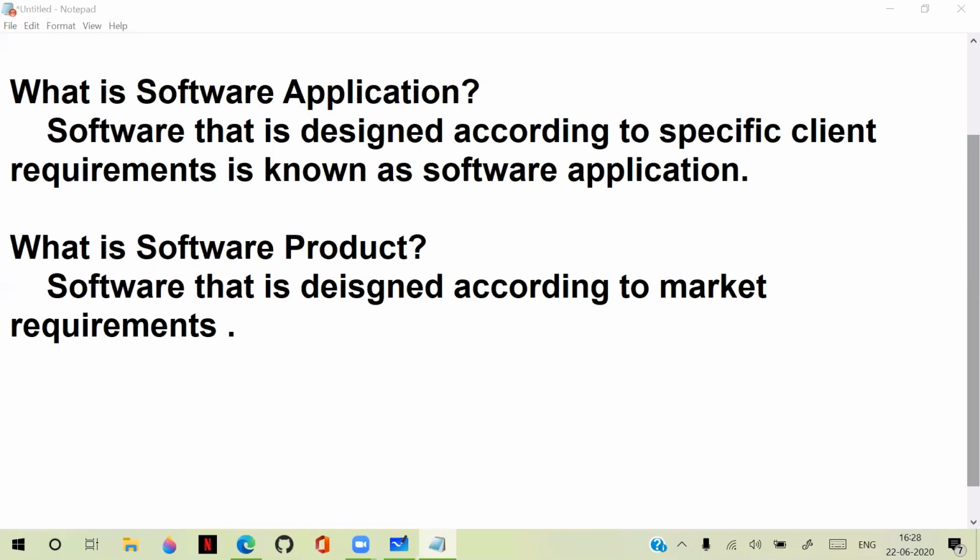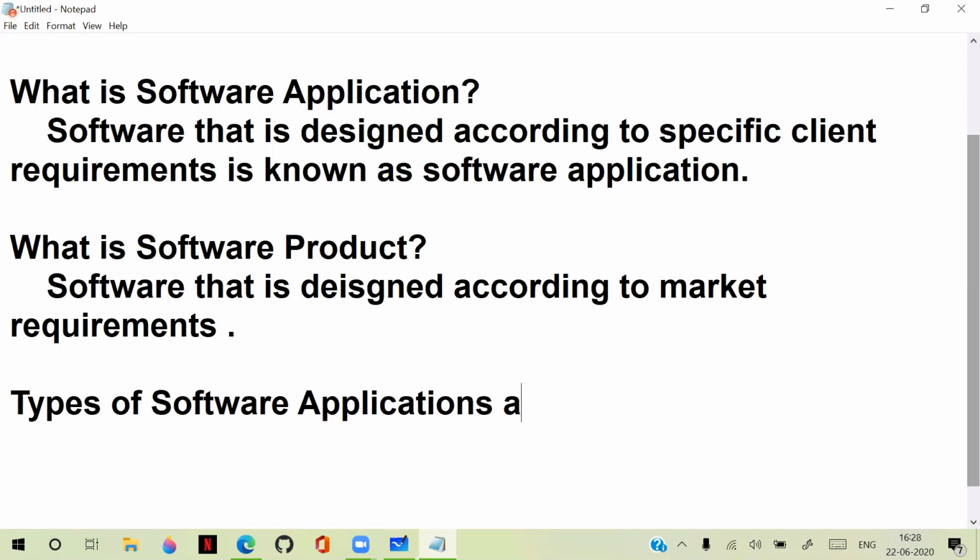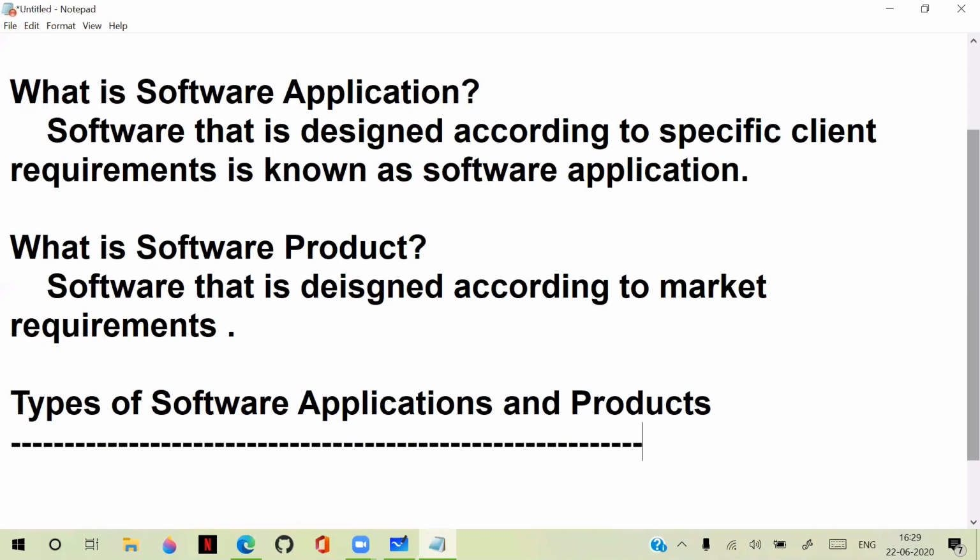Okay, good. Second point, you need to know the types of software applications and products. What are the various types of software applications and products available in the market that we can build as a developer?